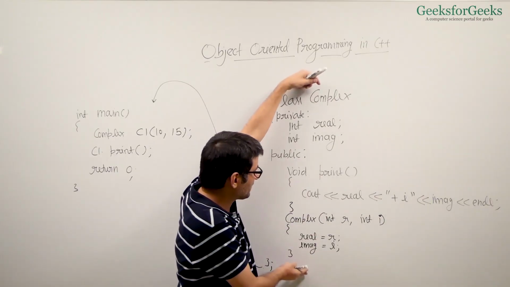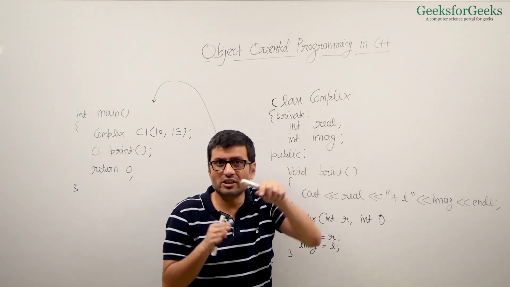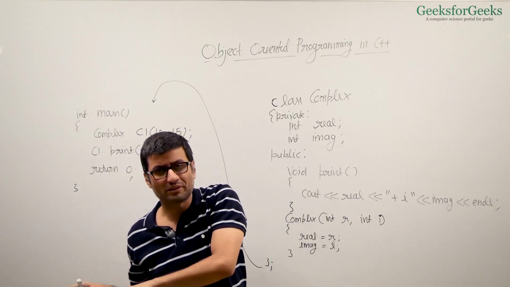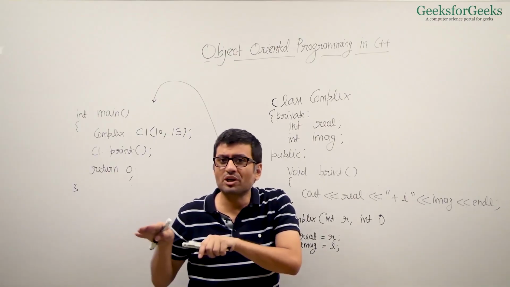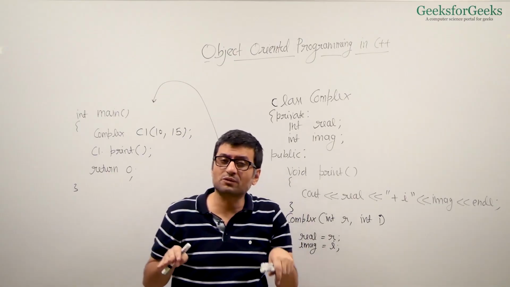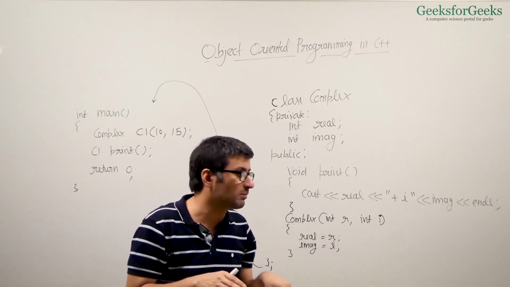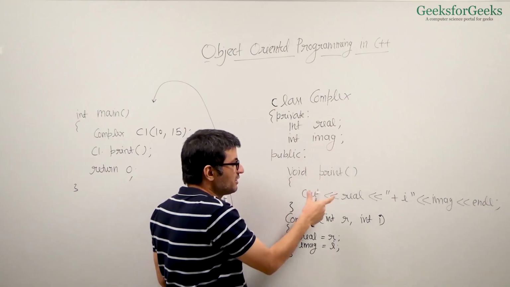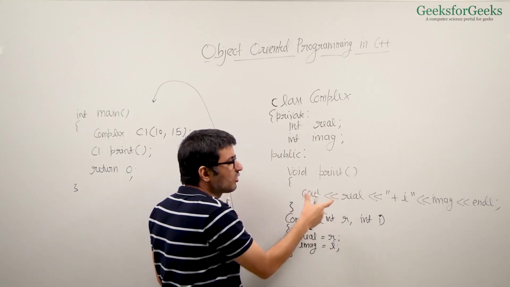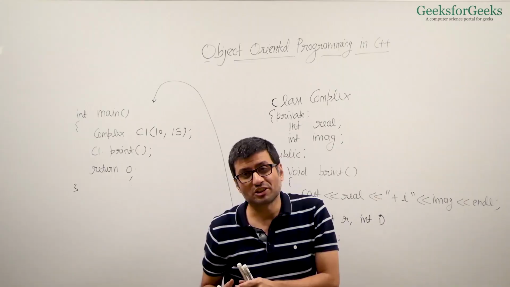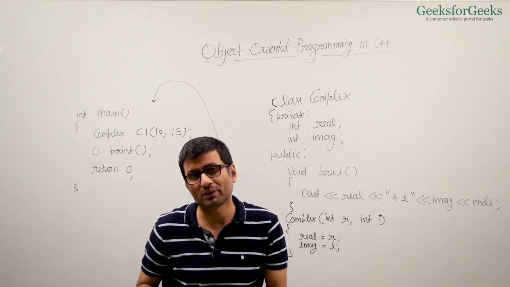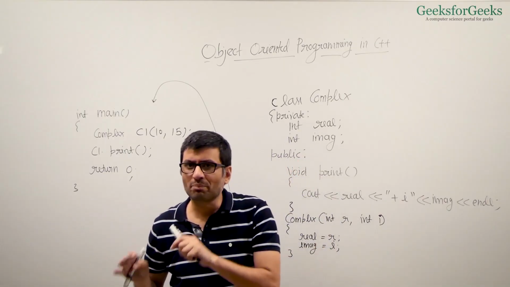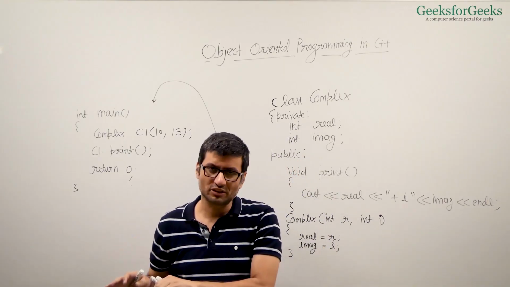When you write a complex class, it creates a data type. And this data type is different from data types that we create in C programming. This data type has multiple data members and it has functions which operate on these data members. So this data type has a real part, an imaginary part and a function to print the complex number. There might be more functions like add one complex number to this complex number, multiply a complex number with this complex number. Just to keep things simple, I have just added one print function.